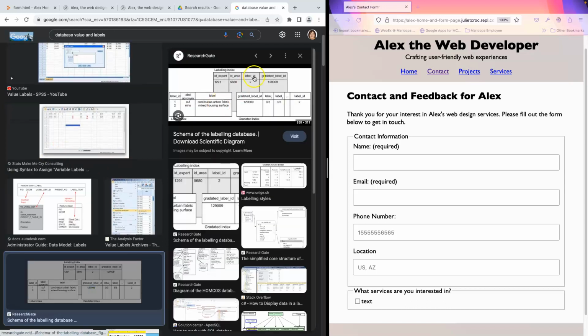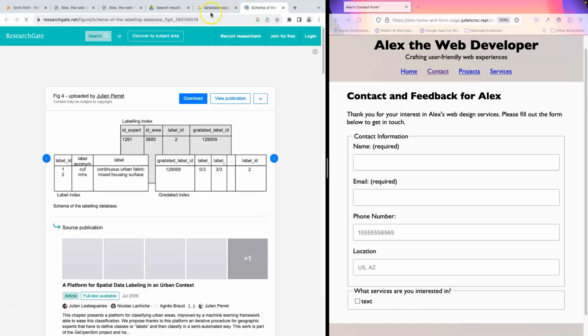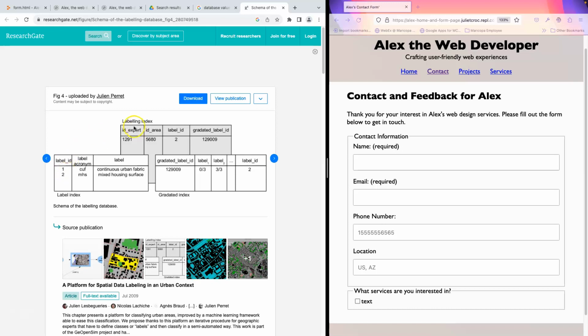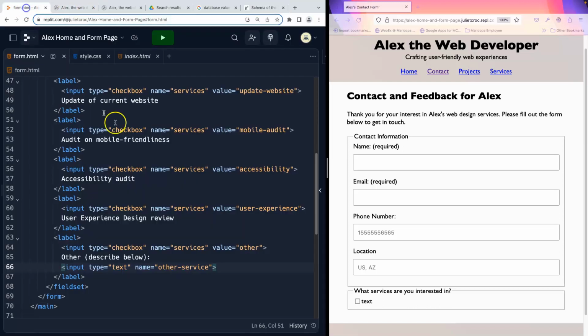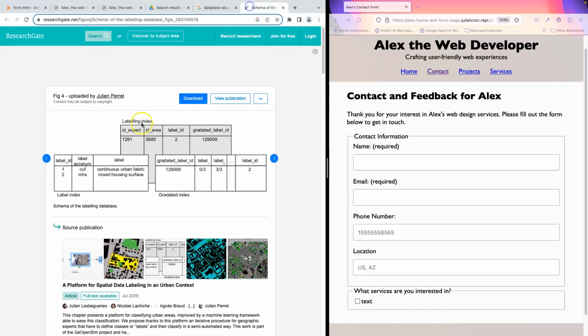And then you've got these names. These are all labels, and these are the names, and these are the values. So when we're looking at this, the value will be accessibility if they choose this checkbox, and it's going to be in the box for names.